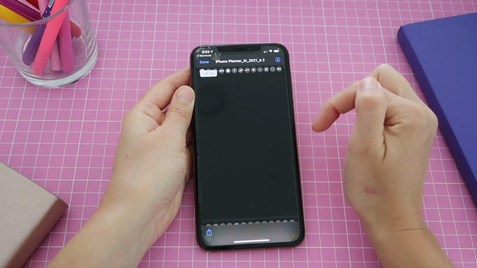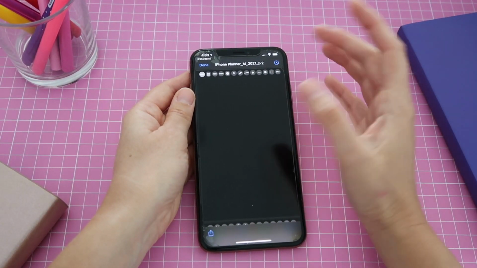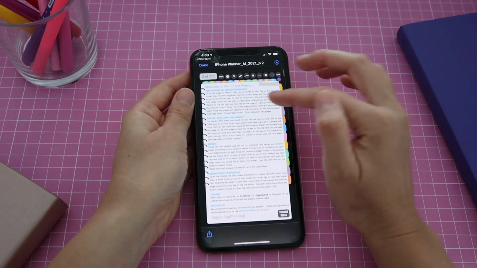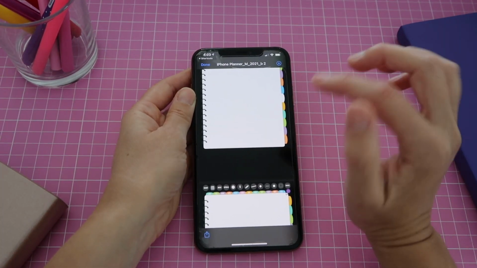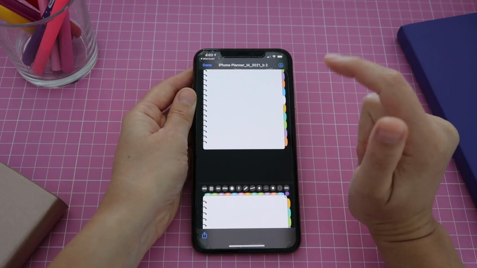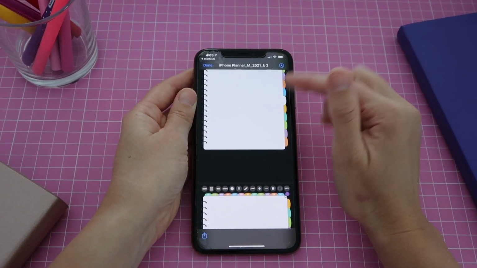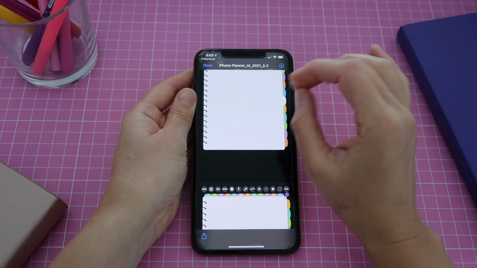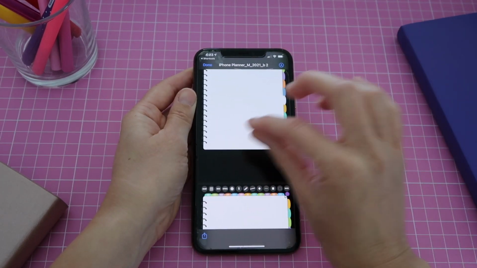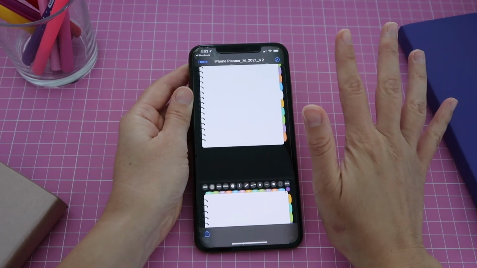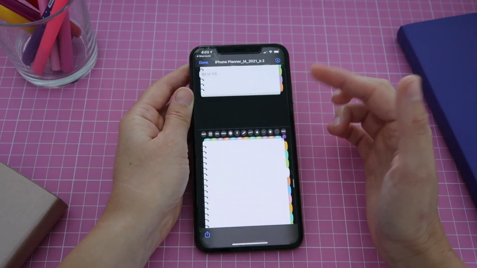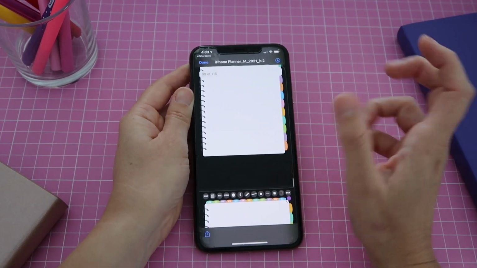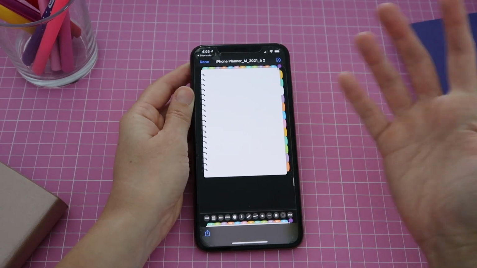And since this is a PDF file, you get to see a preview of the file. So you get to see the actual planner. You can even tap on the links and they will work. When you are downloading a font or a sticker book in GoodNotes format and such, you will not be able to see a preview. You will just see a dark screen that has the name of the file. That's perfectly fine. The next step is going to be the same, but this is a PDF and this app is capable of showing me a preview of the planner because it's a PDF.